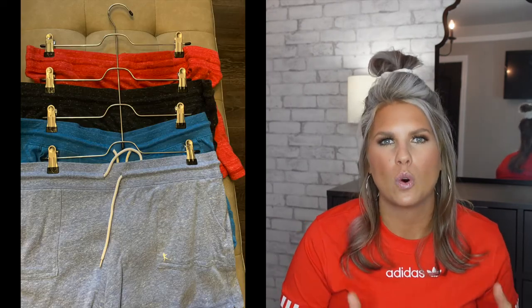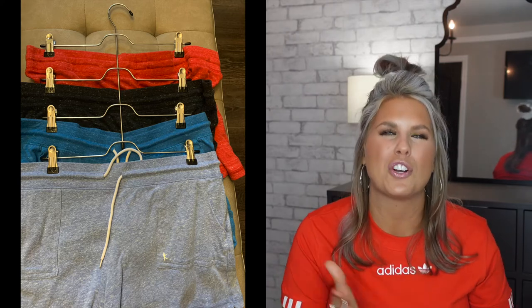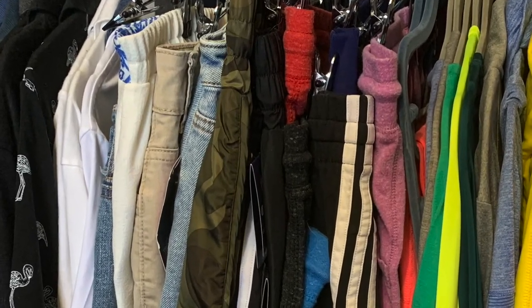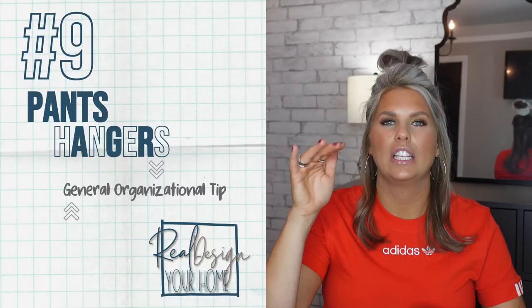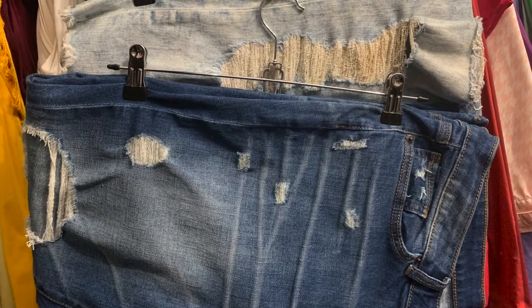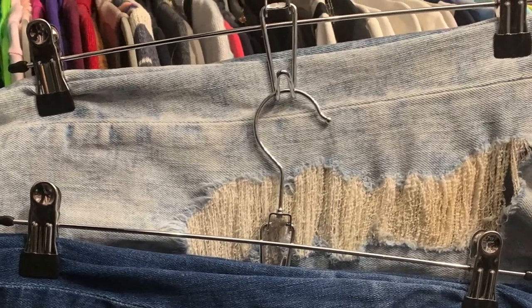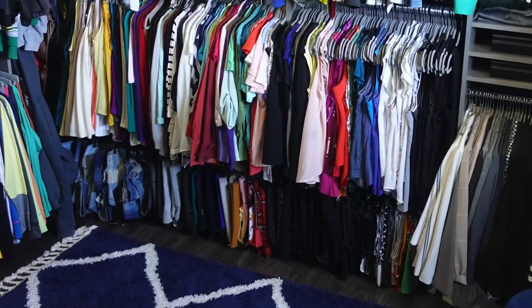Tips eight and nine have to do with hangers. These shorts hangers are probably fairly obvious, but I didn't realize how impactful they'd actually be to the space — they really do save a lot of space and I'm really happy with that purchase. For tip nine, I had very limited space for a third layer and needed to think outside the box to fit my jeans. I folded them sideways and got these interesting customizable stacked hangers that can be taken apart or put back together, folded in opposite directions so they lay really nicely. Without this idea I'd have nowhere to put that entire third layer.